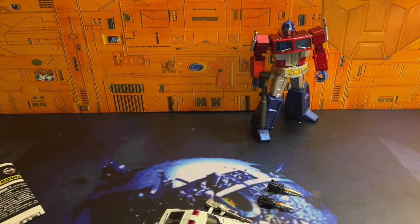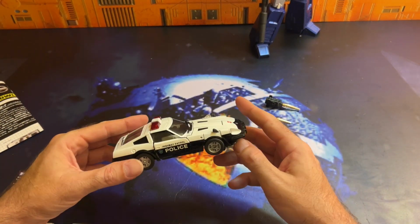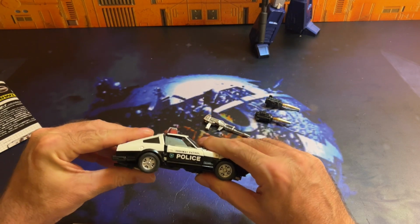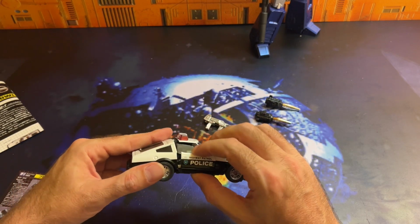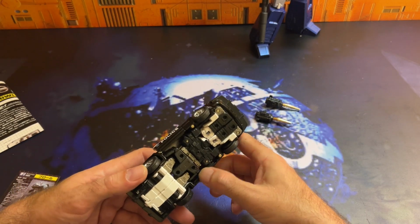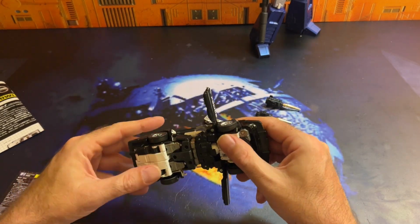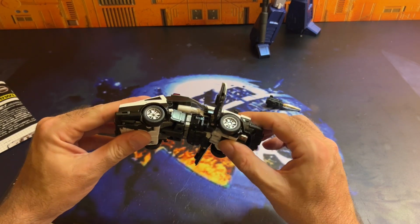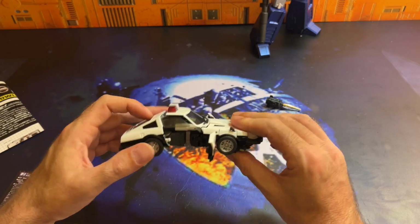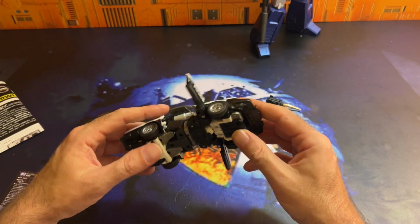I'll be changing the camera angle and try and transform this robot. So what I'm expecting is I'm gonna have to squeeze it somewhere, turn it somewhere. The back part is already a little bit loose here, so that might be where to start. Open the doors and see where that leads me. So here goes. It's been a while since I've transformed the Smokescreen, so I'm not sure how I did that. And that was probably one of my earlier transformations.